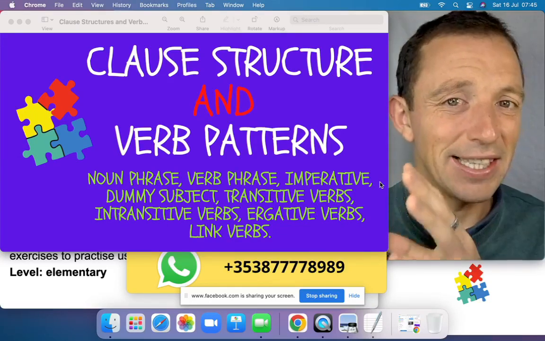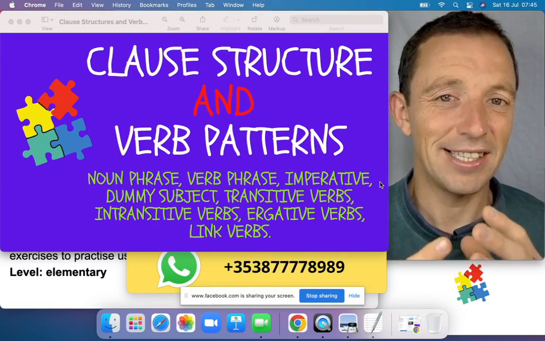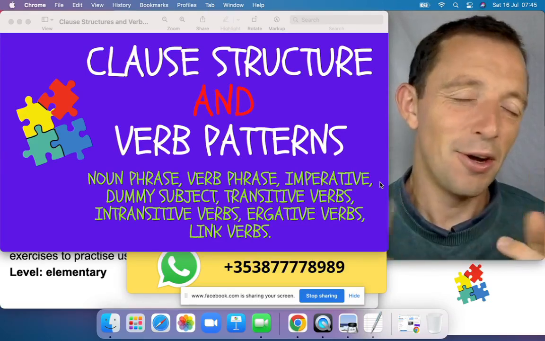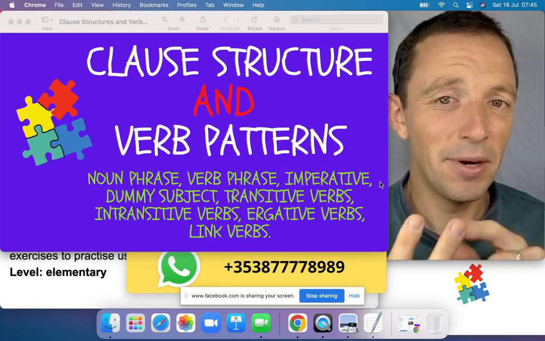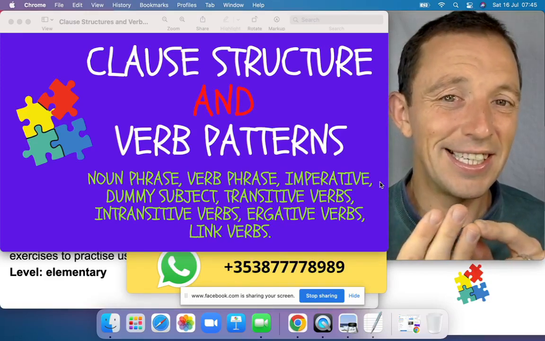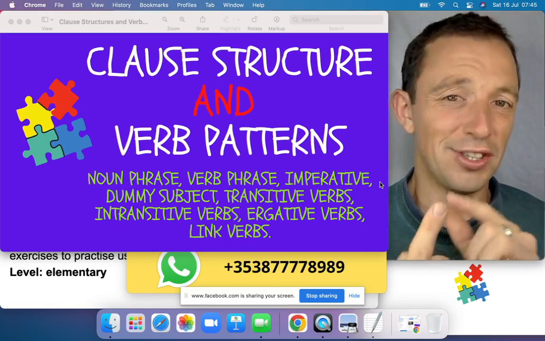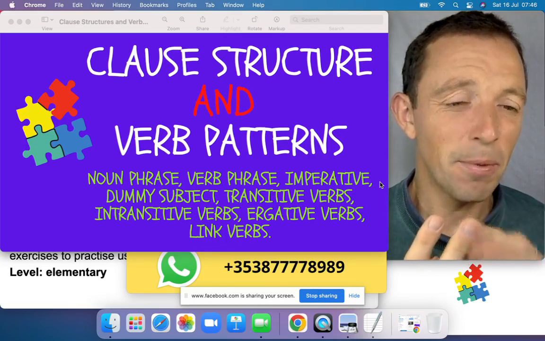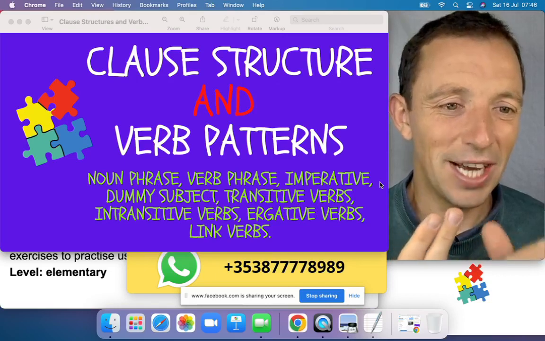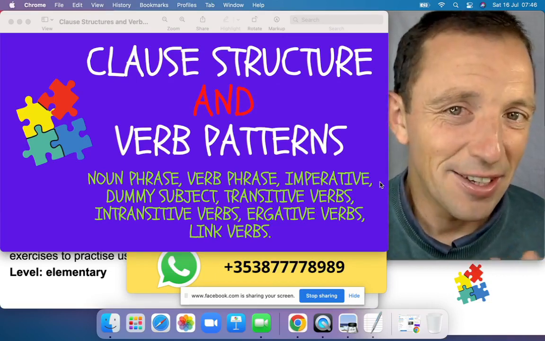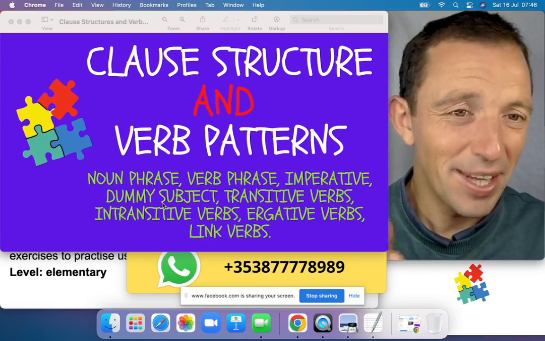That basically is the content of today's lesson, because typically we have a subject in the sentence, or a clause, and we have a verb, and we have an object. This is known as a transitive verb, but it's possible to have just a subject and a verb with no object, and this is known as an intransitive verb. So it's very, very technical. Today we have a lot of expressions.